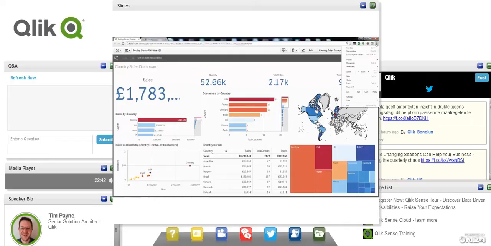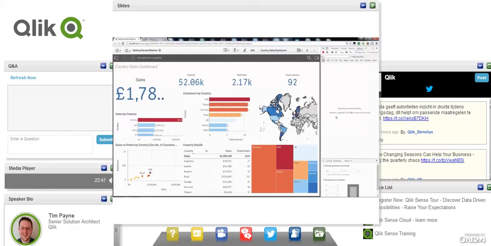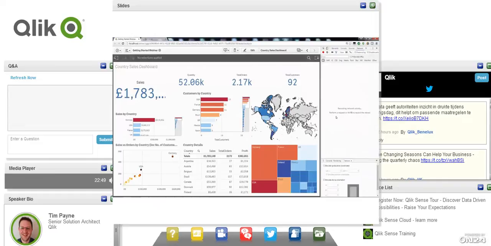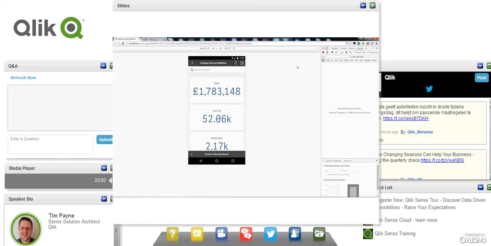I'm going to come to Chrome toolbar, more tools, and select developer tools. And it pops me up a different menu on the left hand side. Now I'm not going to go into all the technical things behind this, but on the top here is a button called Toggle Device Mode. And if we select that, you'll see straight away that it puts it in a mobile phone view. And this is representing what it would look like on a Nexus 5X. And it gives us a sample as to what that resolution of that screen is.